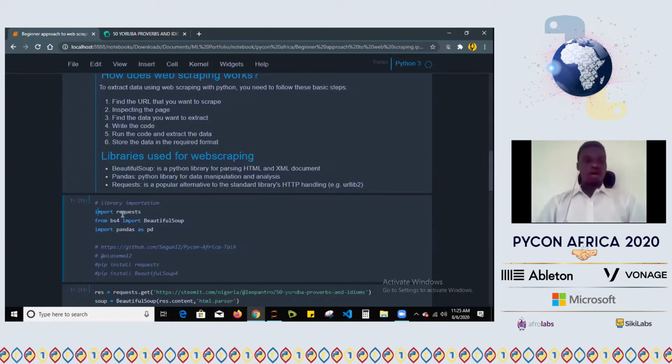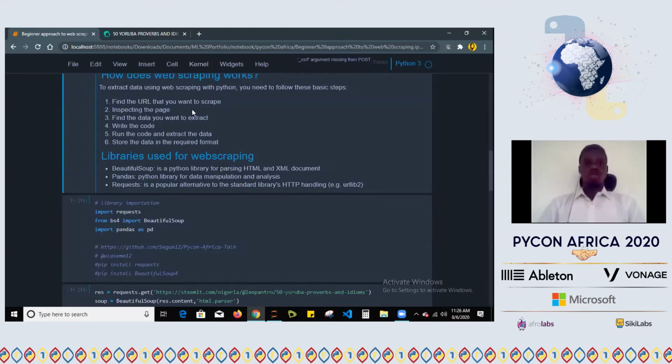We're going to import our libraries right now. In order to import our libraries, we do the necessary steps, which is import requests, from bs4 import BeautifulSoup, and we are going to import pandas. So these are the three main libraries from Python we're going to use. So we're going to start with this highlighted step by finding the URL we want to scrape.